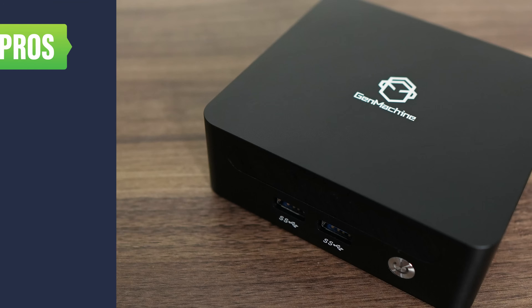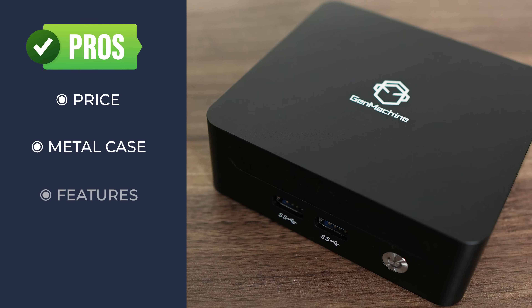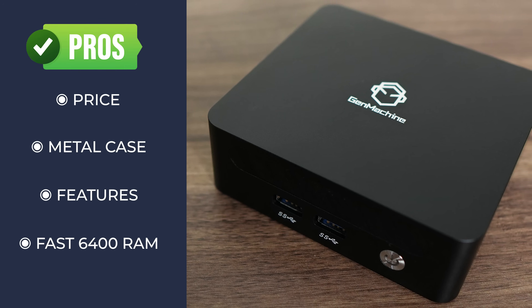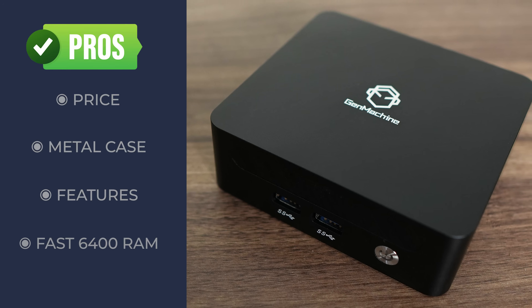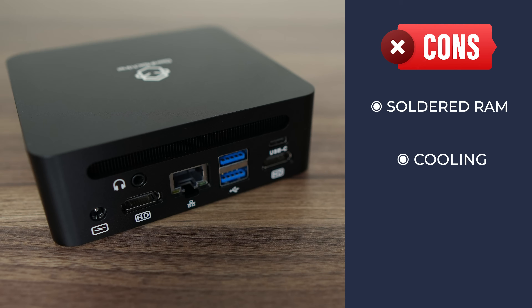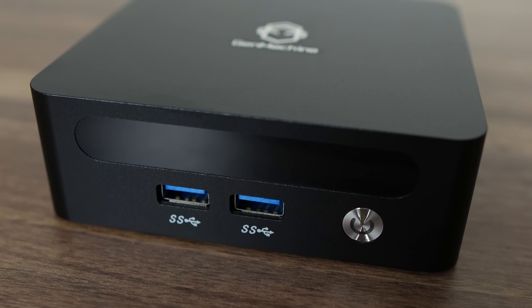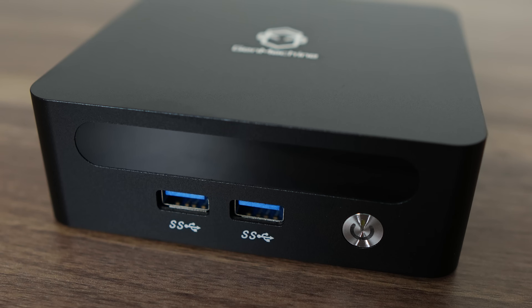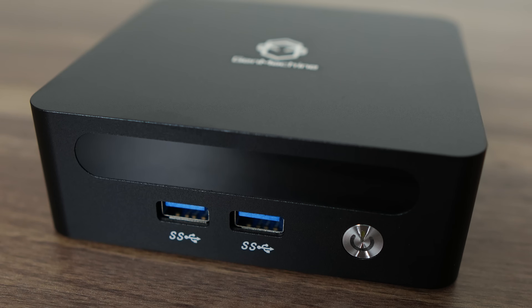This was a very interesting mini PC to look at — higher-end hardware at the lowest price possible. It's an attractive price for a mini PC with an AMD Ryzen 6800H, and it still comes with a metal case and a decent feature set. It's also the first 6000-series mini PC we've looked at with fast LPDDR5 6400 memory, which improves performance by high single-digit percentages — though that memory is not upgradeable or replaceable. The mini runs hot under load and fan noise is high; it's a case of you get what you pay for when it comes to cooling. Those chasing the absolute best bang for buck will find it very compelling, but it doesn't match a pricier 6800H mini PC in cooling and fan noise.